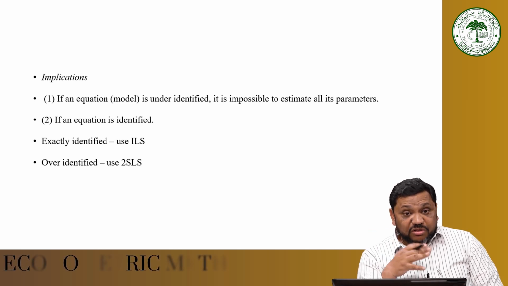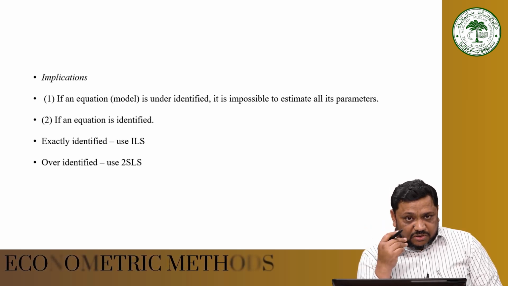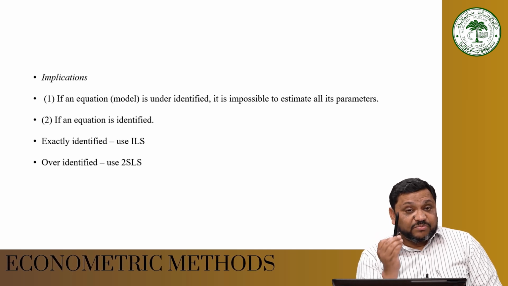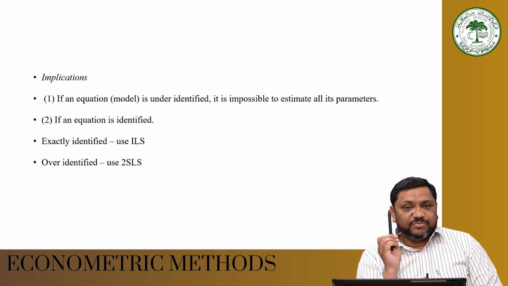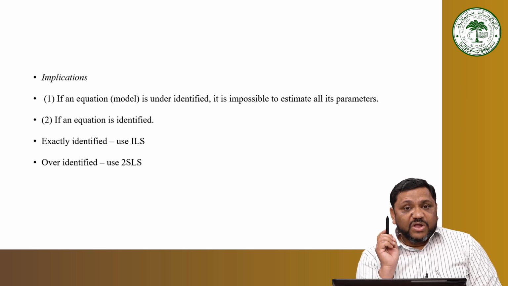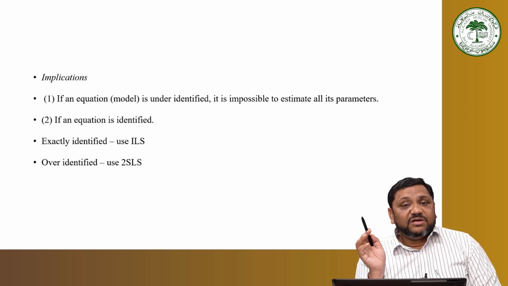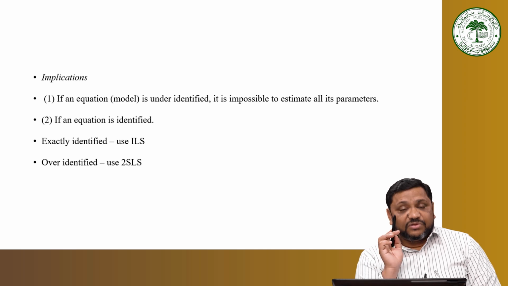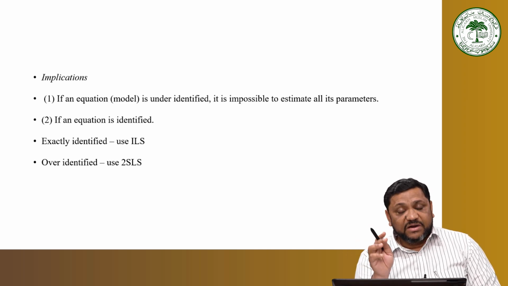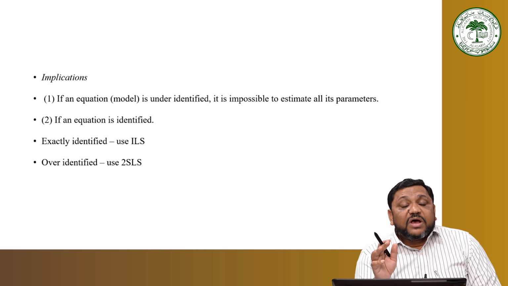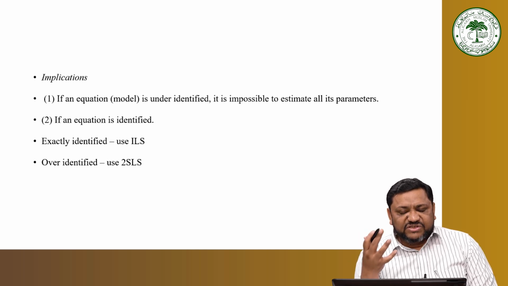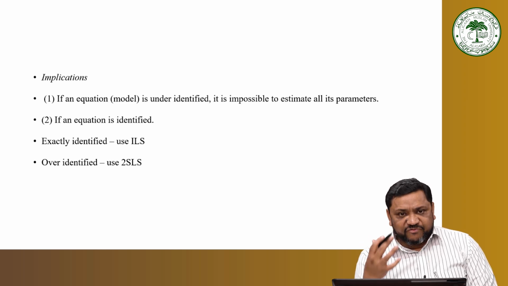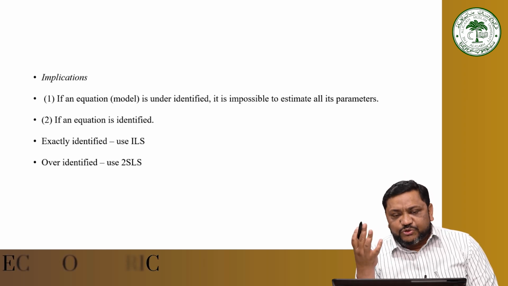Why do we need to do all this? The reason is that for a system of simultaneous equations, we cannot do OLS estimation. We cannot apply our old friend OLS over here. The reason is that we have seen that the covariance is not zero, so the estimator is biased and inconsistent. So we need to have other methods, but it's not that we cannot estimate the parameters of a simultaneous equation. We can estimate. There are many methods to estimate.